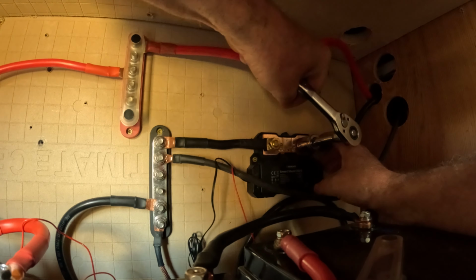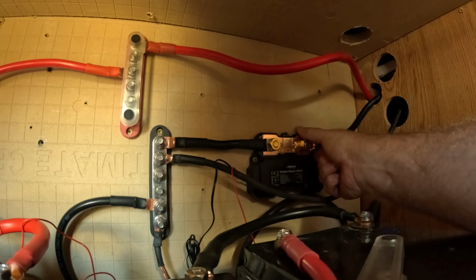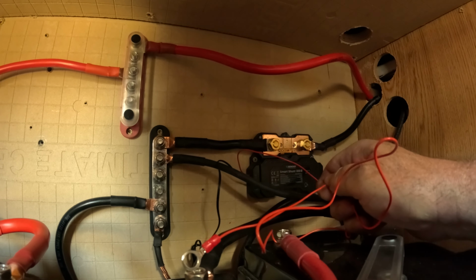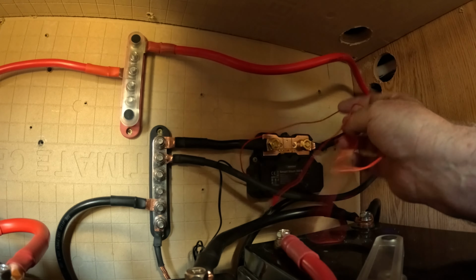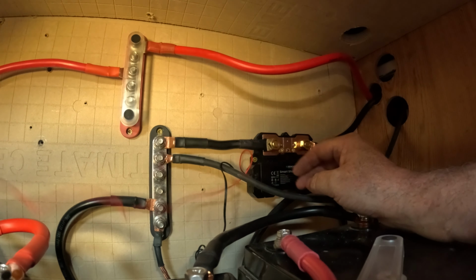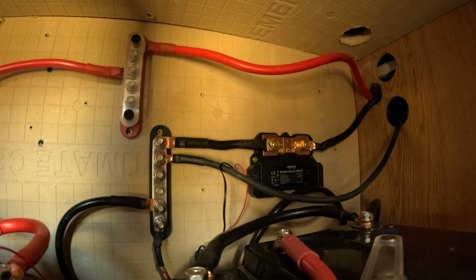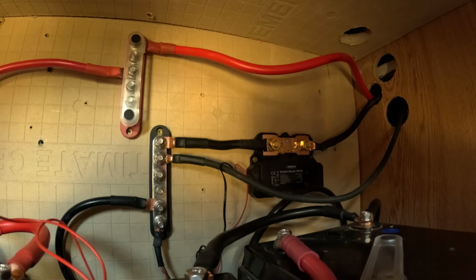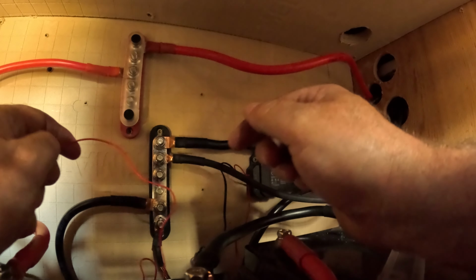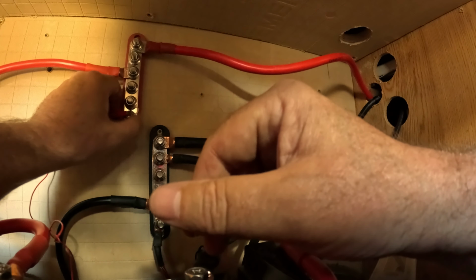Okay, there's that. They're pretty darn good. Oh boy. That's got to go to something here. Moves it. Boom, boom. Stretch that all the way over there. So I'll just go ahead and stretch this over to the hot wire over there. And actually, got a freaking bus bar right here. What am I thinking? Thinking you're a moron, Gary.